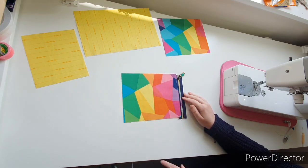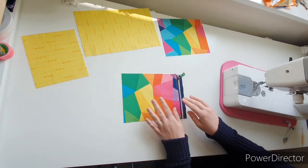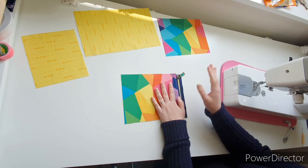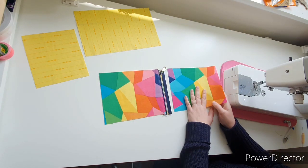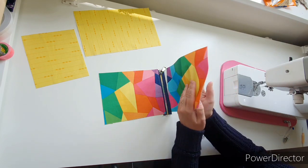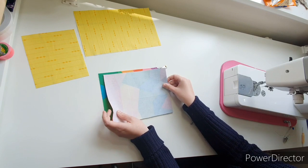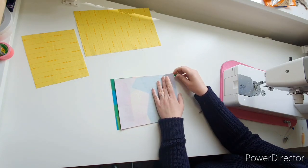Ta-da! Shouldn't say that really, but I'm finished yet. So that's one side done. So we'll take our other one. Make sure it is the way around that you want it to be. And then flip it on top. This way we know nothing's moved, no funny business.